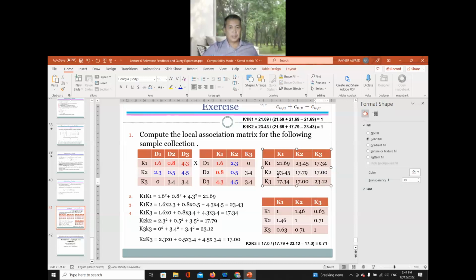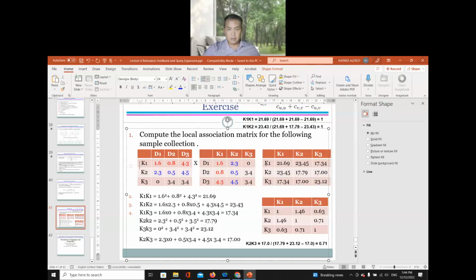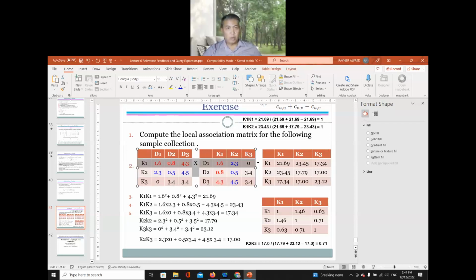So this is the value when we multiply these two matrices. Okay, so this is the normalized one.